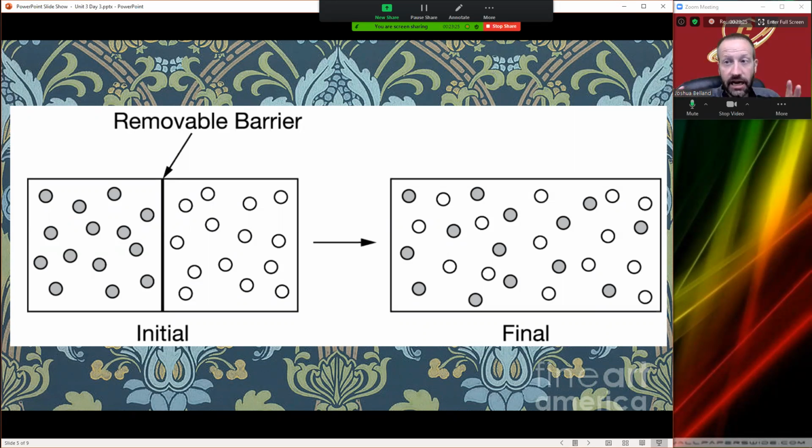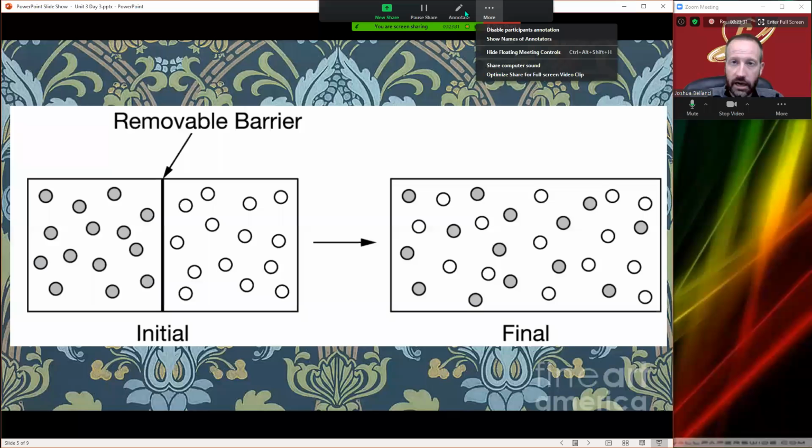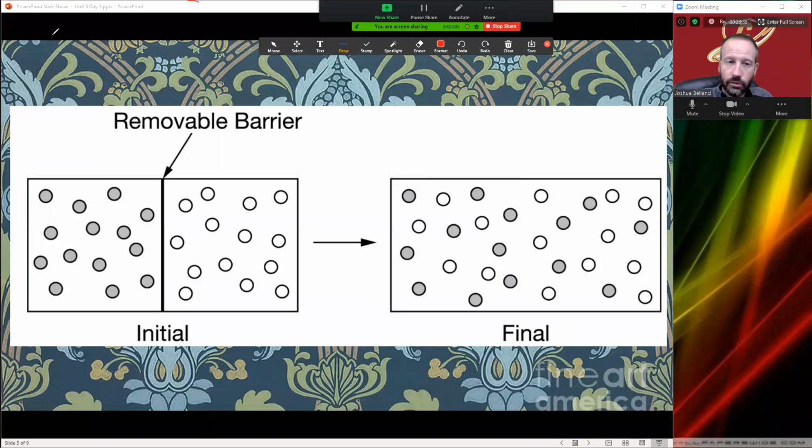So we have a container, and it looks like it's split in exactly half. So the volume is the same on each side. So I'm going to mark that down over here. Here's constants. Volume must be constant. Same volume here, same volume here. Okay. Temperature would be constant because whatever the temperature is here, I have no reason to doubt that the heat or the lack of heat would spread from one container to the other, and they would even out and be at the same temperature.